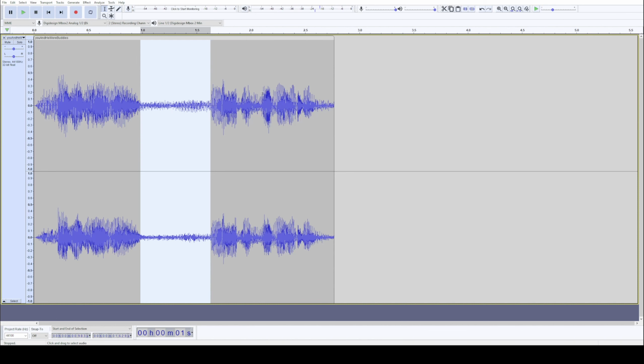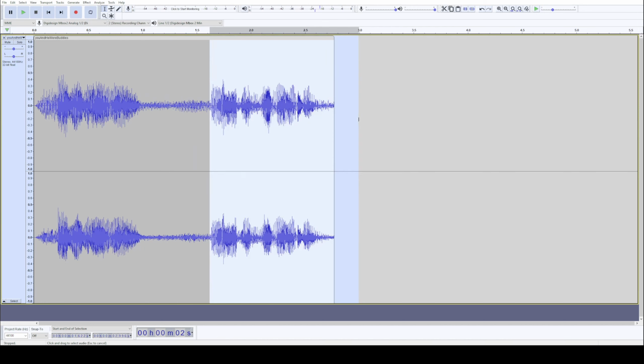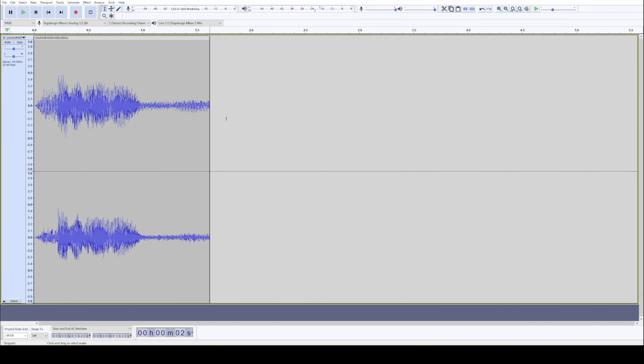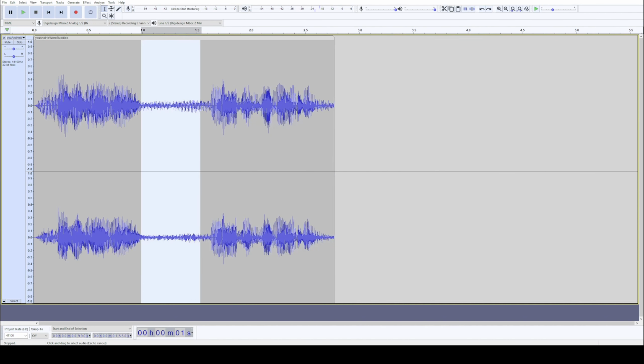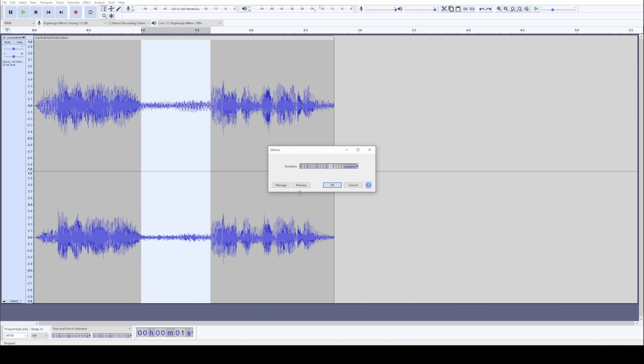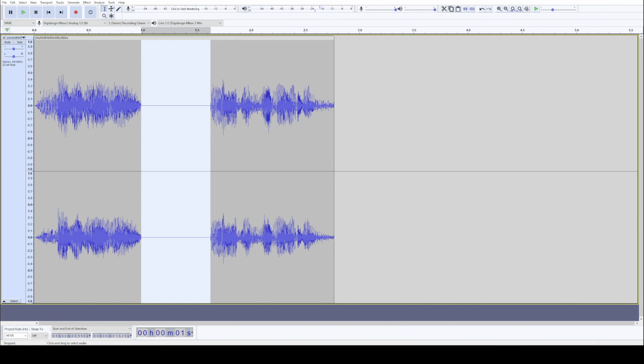So your audio is not going to be as cleaned up as this. This is already cleaned up. But if you did bring it in, you can just left click and drag and delete parts you don't want. Or if you didn't want the synth there, I could go in through there and generate silence. And that will silence it there.